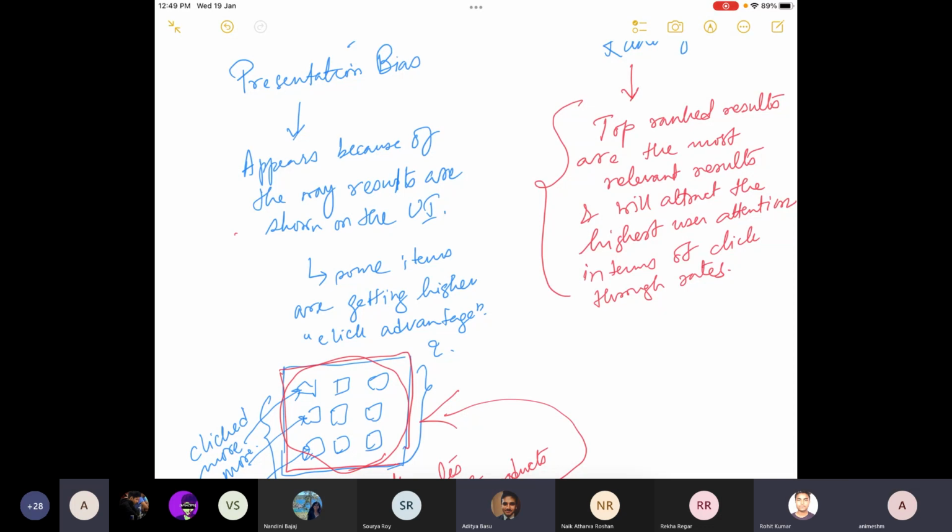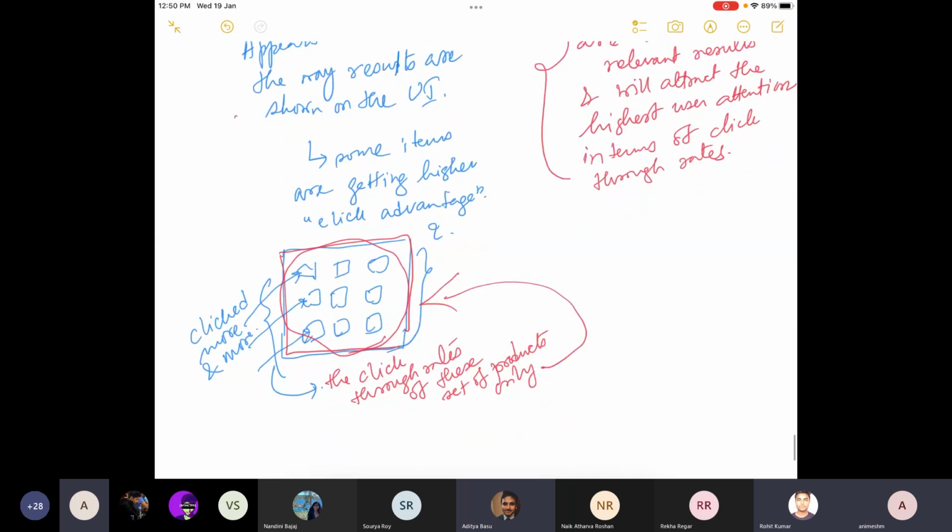Okay, and if you are showing certain things only on the screen, those things will have a higher chance of getting clicked by the user, and that in turn will make those things more and more popular, while hiding the other things completely. So for instance, think again of the e-commerce platform, where products from certain sellers are only being shown in the first one or two pages of the search results. One can imagine that these would be the dominant sellers. Those sellers are already getting a high number of click-through rates, and therefore are highly probable of being recommended with any other products of a similar category.